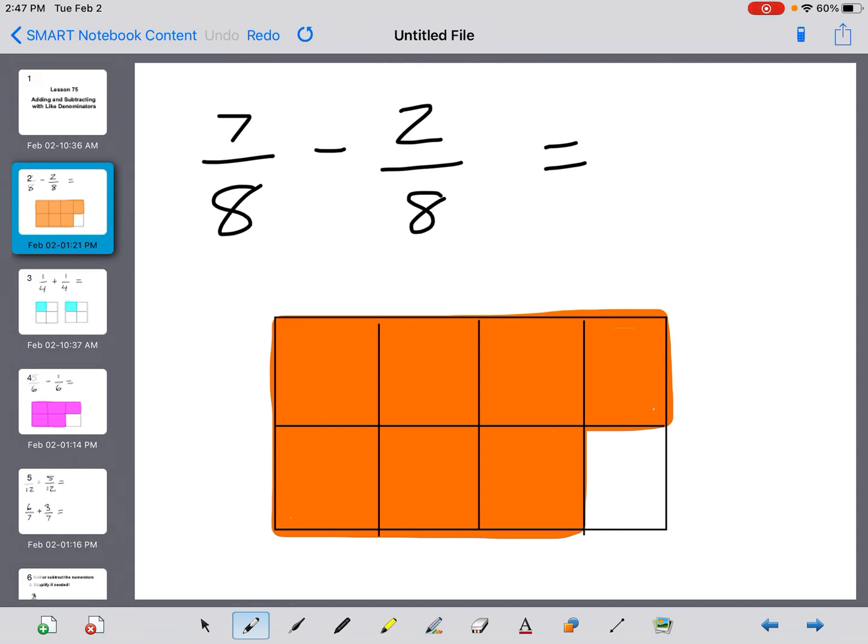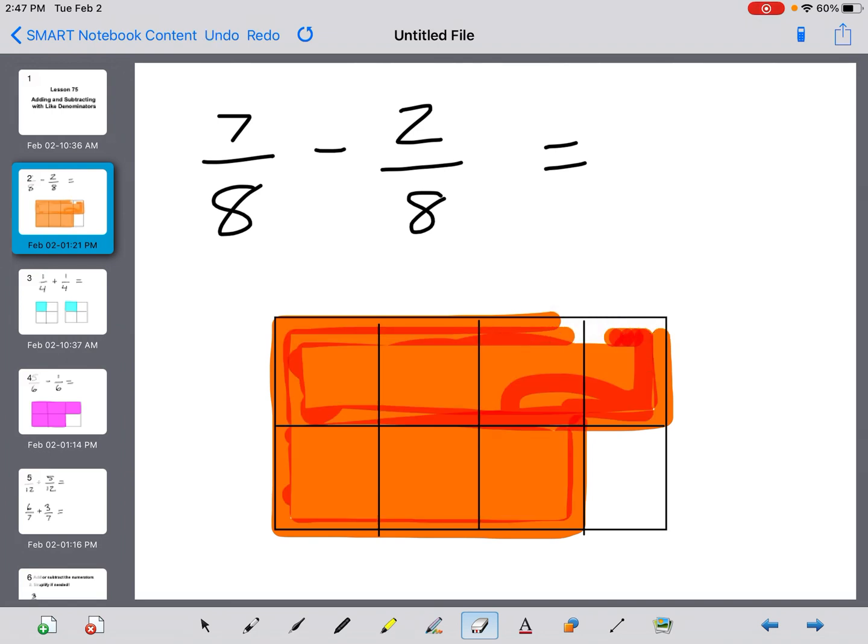All right, so let's take a look at what we are going to be doing here. Our lesson today is going to start pretty simple. We're going to be adding and subtracting some simple fractions. So here's an example. We have 7/8 of, let's say, a chocolate bar. It's a rectangle. And we take away 2/8 of that chocolate bar. How much chocolate is left?